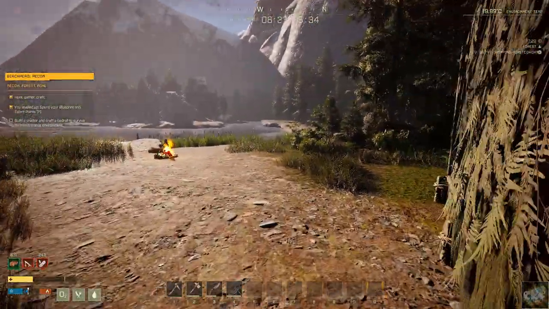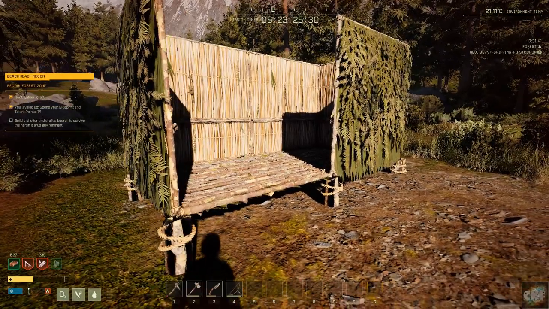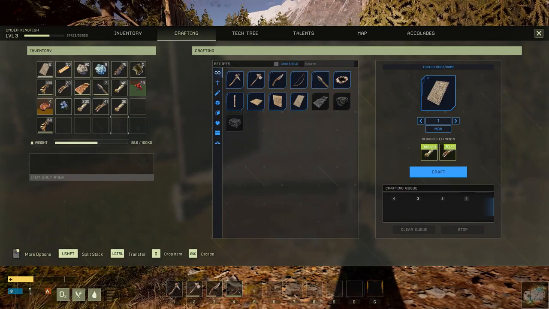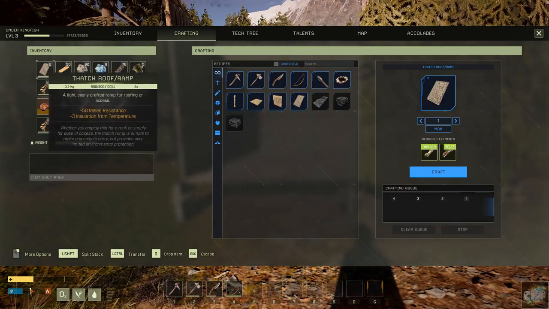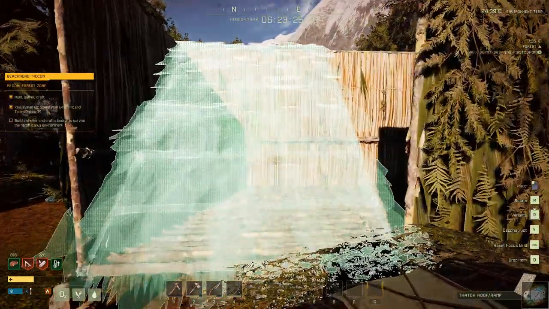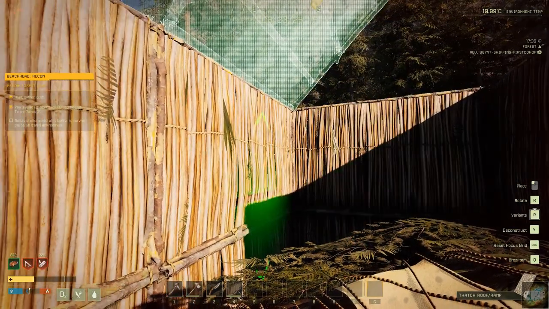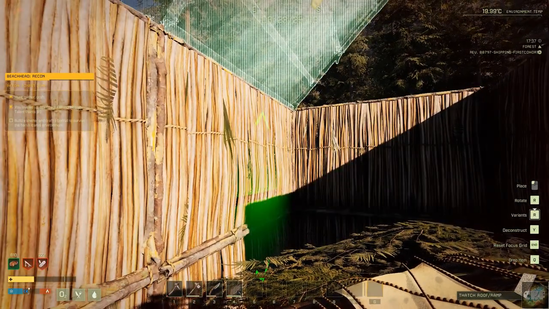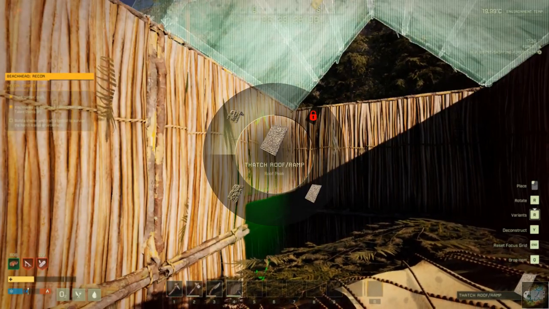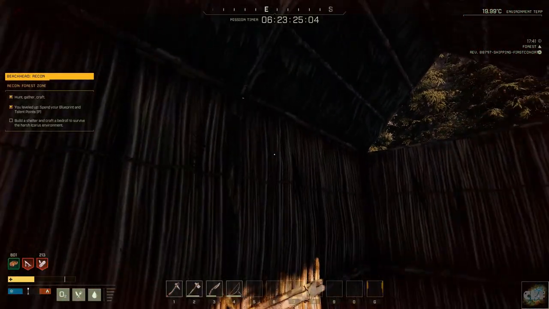I'm not sure which way it's supposed to go, but we've been putting them all the same way. All right, I've got a couple of roofs built, right? Let's deploy these. Now, let's do this. And we want half roofs. There we go. There we go.